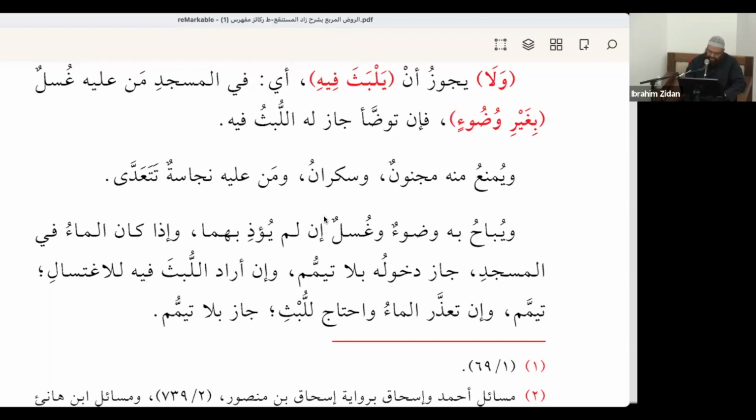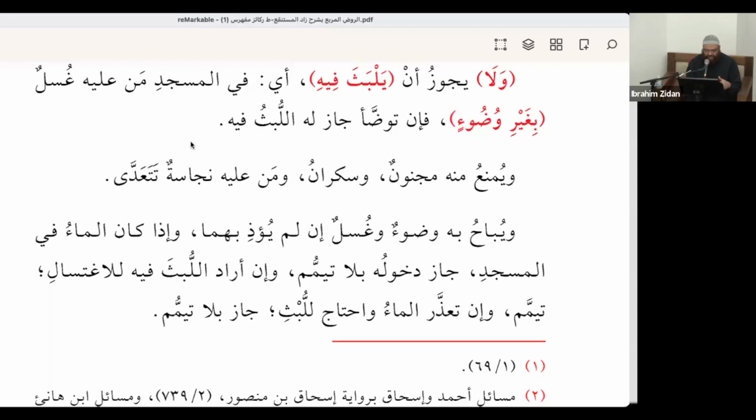Now this is some of the detailed masail here with regards to the junub, or the one that has to take a shower, and when is it to make tayammum or not in his case. So if we follow here, and you can make your own way of studying it, whether it's a tree or something, they call it تشجير هذا, to figure out the masail يعني. Let's read it one by one. وإذا كان الماء في المسجد, if the water is in the masjid, right? جاز دخوله. As you see, the books of al-fiqh, they confuse sometimes with the dama'ir, who they refer to. You have to be very focused on who the damir is referring to.